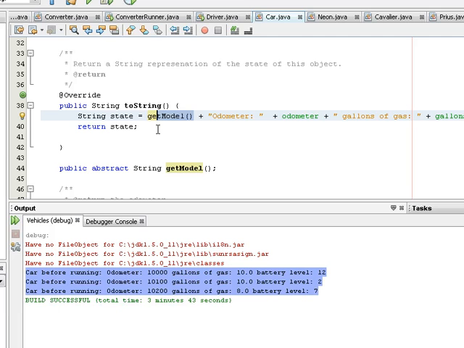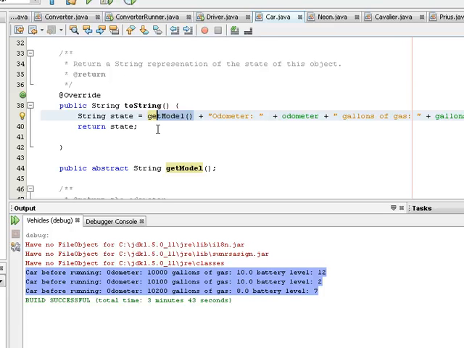This is a very powerful concept because it gives you an opportunity to call a method without knowing exactly what that method is doing. It gives you an ability to create a method signature, leave that implementation up to a subclass. The reason why that's very important is we might not have created all of the subclasses of Car yet.